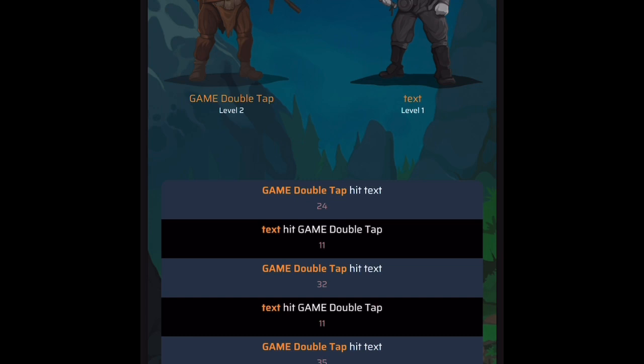Did we win? I don't think so. Top of screen. Victory. We won! We won our first PvP battle. Yay! Share button. Let me hear how much damage I did.